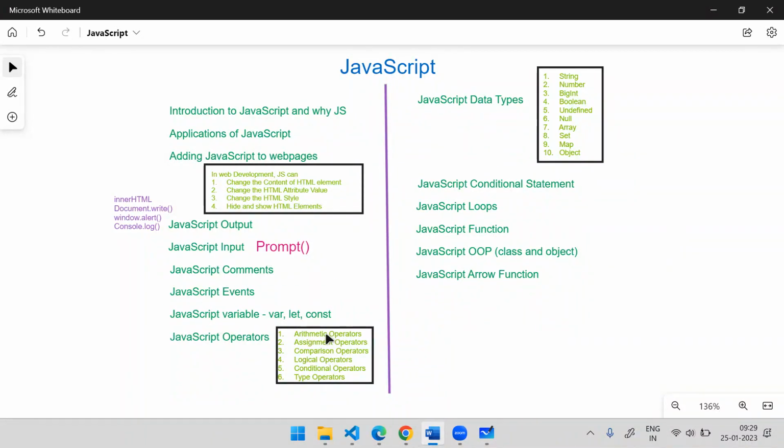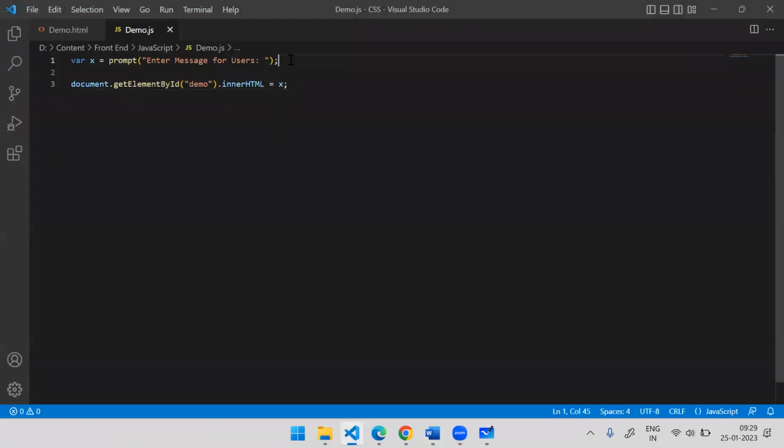Okay, let's see the operators one by one. If I have to talk about arithmetic operators, arithmetic operators are plus, minus, multiplication, division, modulus, then exponential operator, increment and decrement operators.